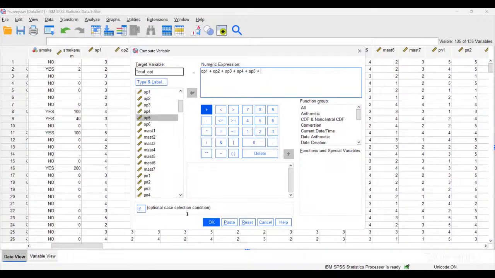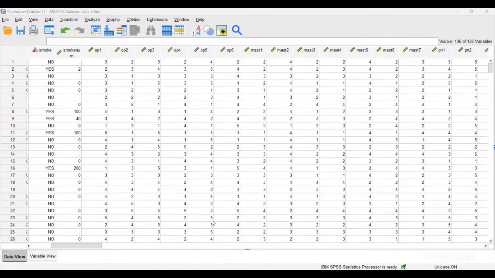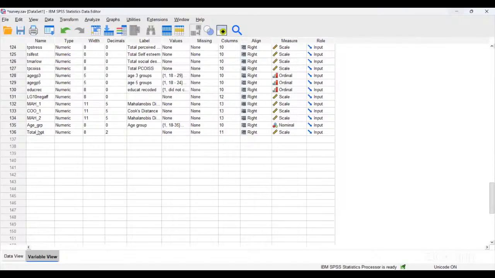Okay. Once I'm done with this, of course, there are other mathematical options. If you look at this, you find out that there are other mathematical options that you can use, right? So I click on OK. Now, when I click on OK, it may look like nothing has happened until you go to your variable view. Do you see the last?